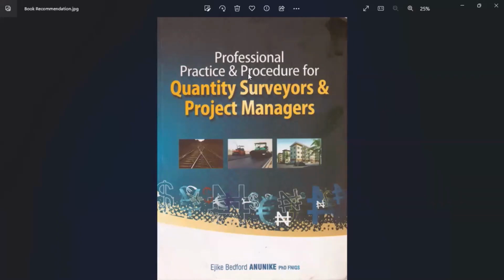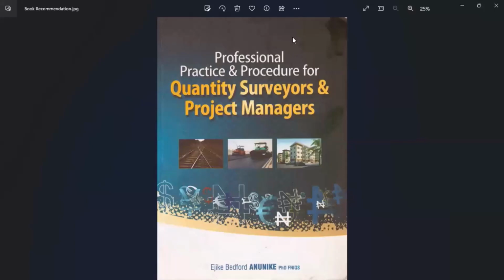So I encourage you, like I said earlier today, to go and pick up this book. If at the end of this class today, when we talk about cash flow, you're not able to pick up some of the things that I will be discussing, you can go get the book and look at some of the examples and explanations that I provided in it as at that time, 2016. Even though most of the explanations I gave there might be a little bit difficult for you to understand, by now I have simpler scenarios and demonstrations that we can use to talk about it today. So that's it for the book.